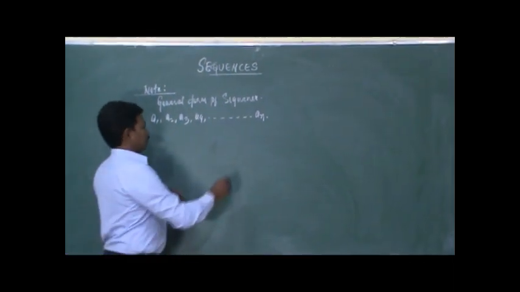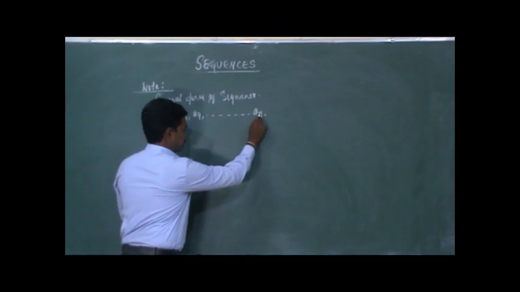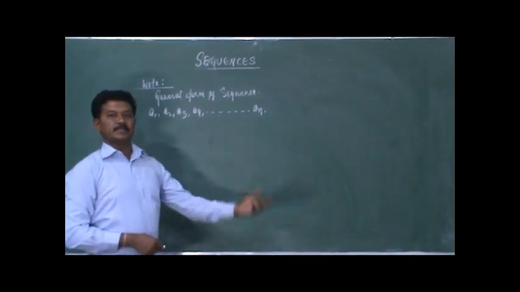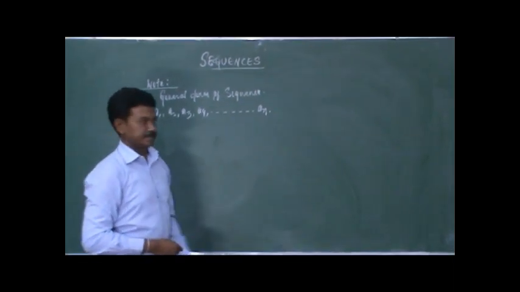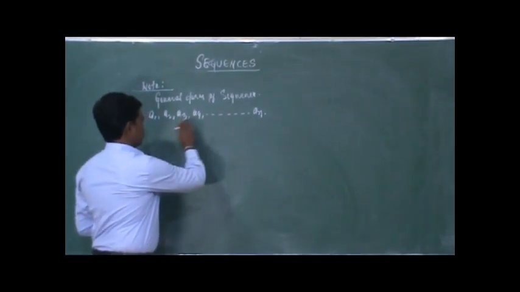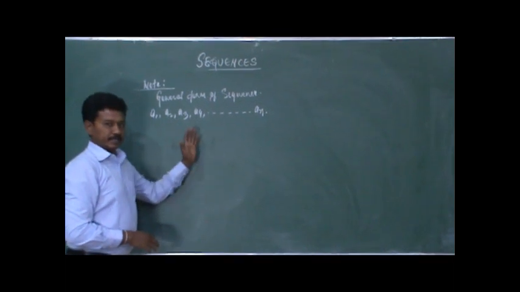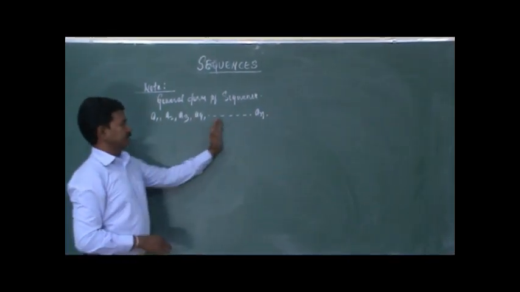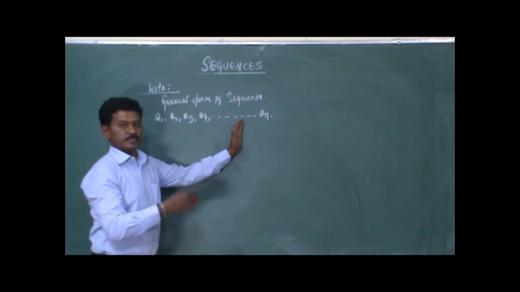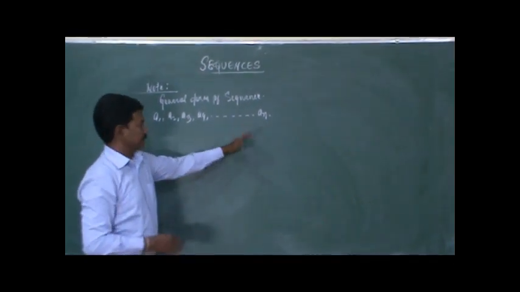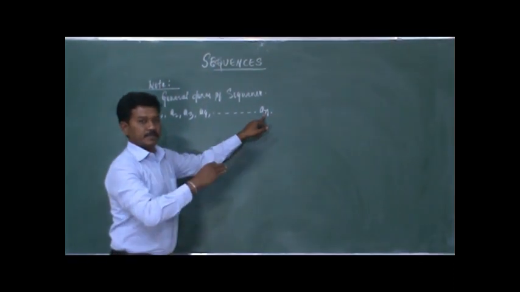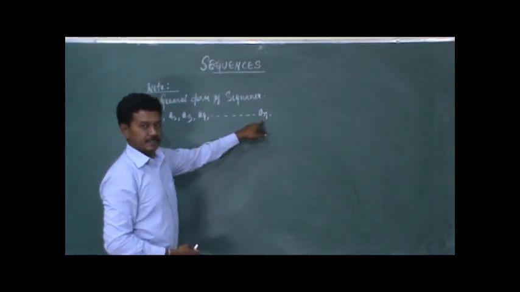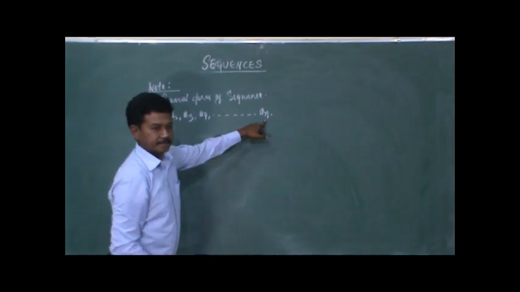Now, in this finite sequence, if I want to get the next term of the sequence, how can it be written, how can it be guessed? Usually a sequence is written according to a particular rule, and it will be in an order. It is already in an order, and according to some rule it has been written. Therefore, it is called a sequence. Now we have the nth term. What will be the general form of the term next to the nth term? This is the last term, this is the nth term. What will be the next term? How to write the next term?